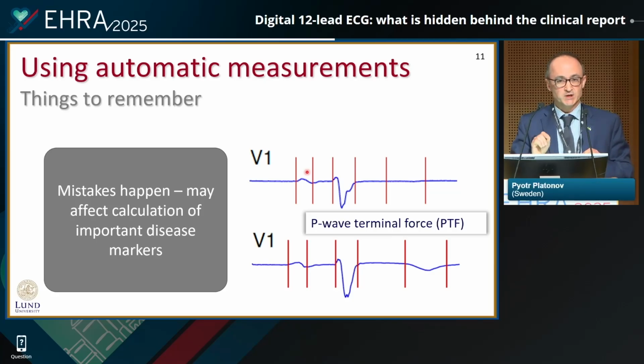My point is, what I usually do when I have a relatively small cohort where 1 or 2 patients may actually tip the equation to one side or another, I want to make sure that the automatic measurements are right. So I want to look through the recordings and make sure that they're correct.